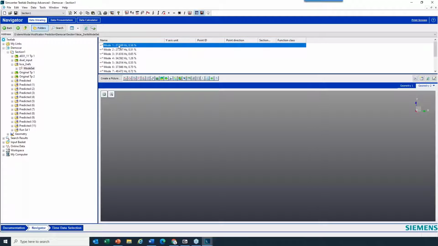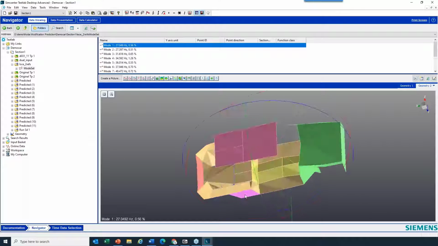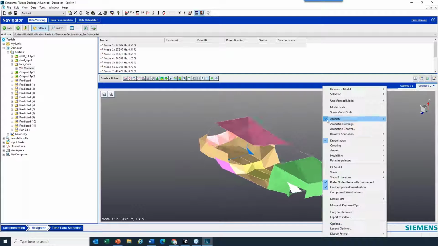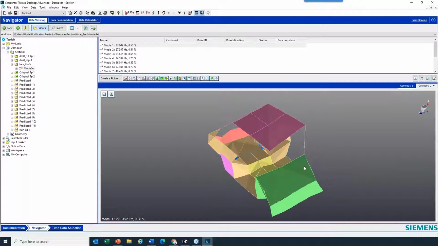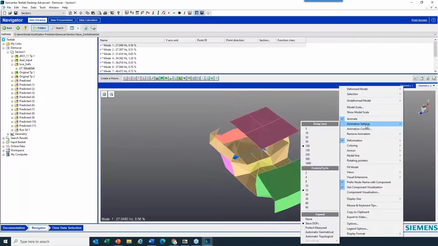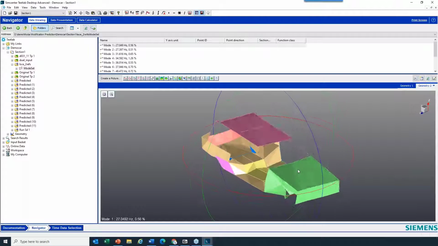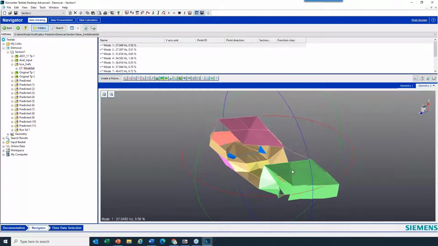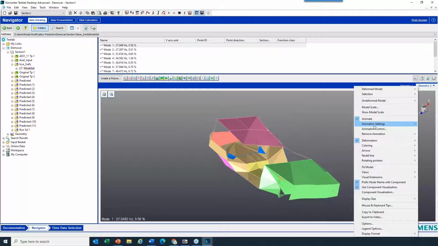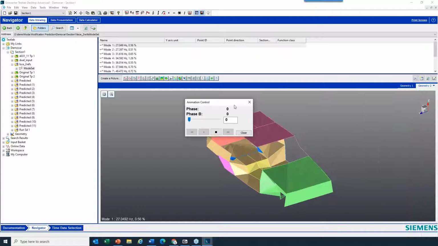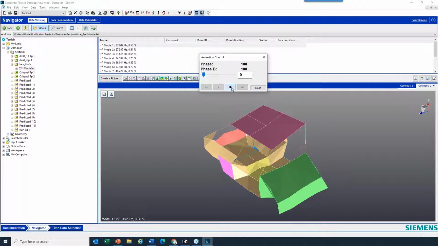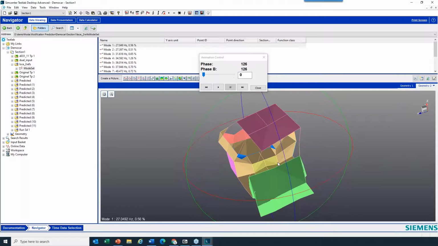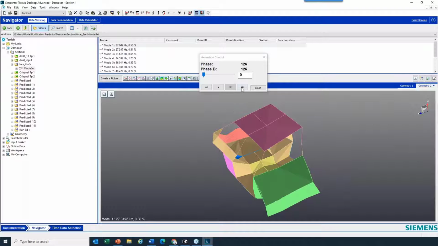I use it all the time because I'm comparing mode shapes constantly. More than the average person. Okay, so now I got another mode shape here, and it's moving. Another thing I wanted to point out is that the animation control has some other things besides the phase. I can stop this from moving, which sometimes people want to do.